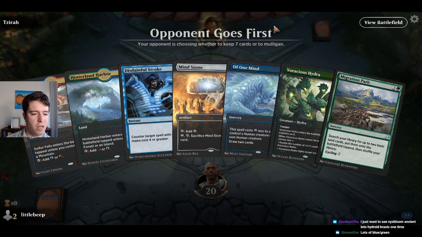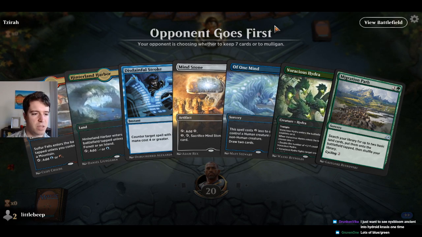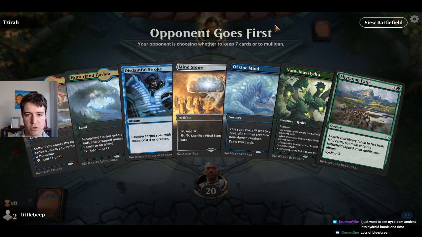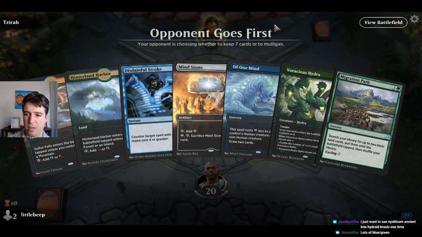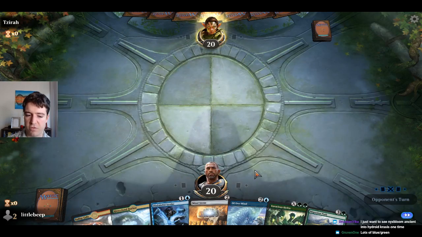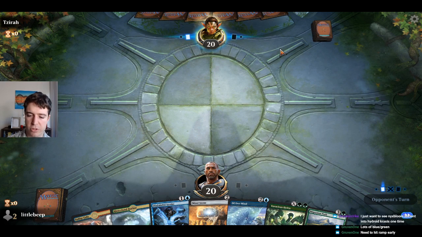Yeah, this hand's fine. Obviously, having an untapped land would be ultra good, but there's a decent chance I draw one in my first two tries. And if I hit a forest or an island, this hand gets to go turn two Mindstone, turn three Migration Path, with a bunch of card draw and a Voracious Hydra to back things up.